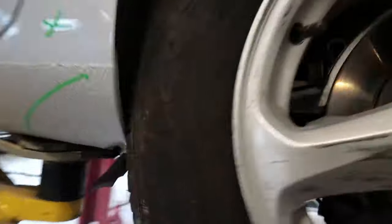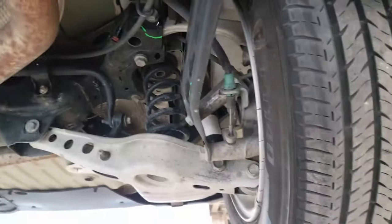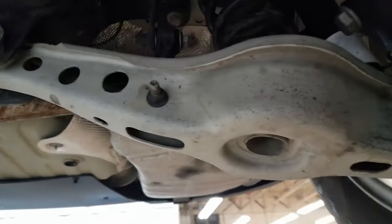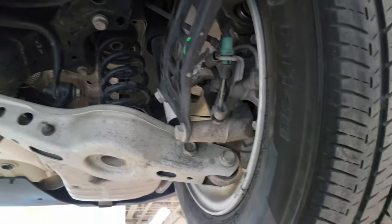If we go underneath here, you'll see something that I was telling you about a couple days ago. There it is. There is the bent trailing arm that I was telling you about before. And if you come up towards the top, the upper bar, this piece is bent also. This is also bent. So, kind of goes to show you that I know what I'm talking about.